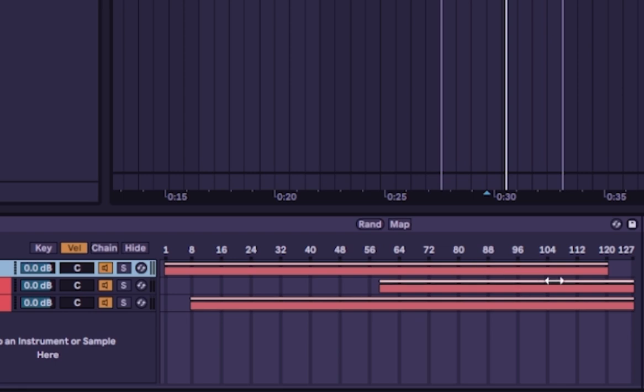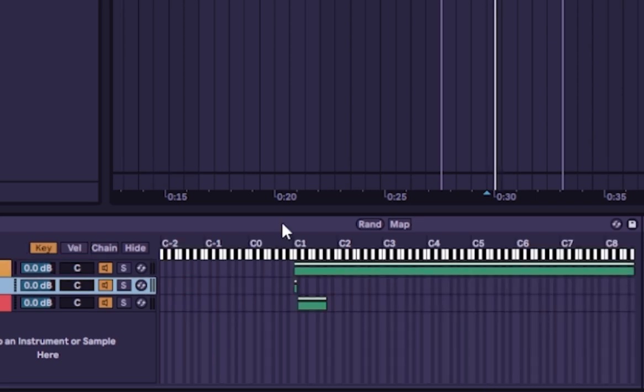This allows me to program my drums in ways that I can have sections where I don't have the Addictive Drums kick layered in with the main kick, and also the same with the snare. And vice versa, I can have sections where there's no main kick coming through if the velocity is low enough.